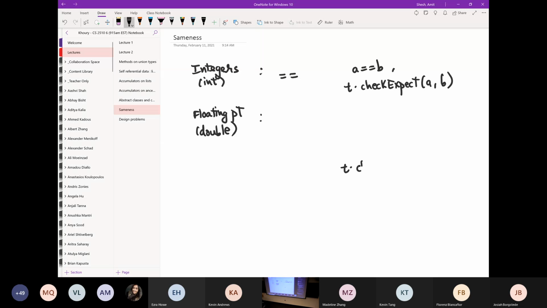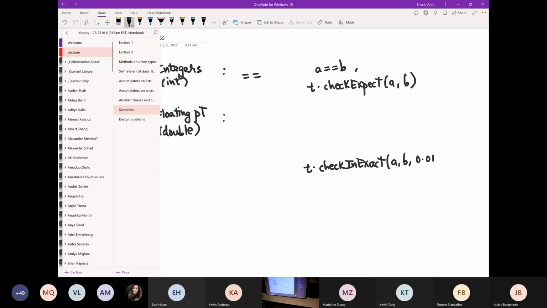Okay? And so if you are doing this in the context of a test, you would use check inexact, where it's A, B, and then a threshold. And what does this do? This basically says if the absolute difference between A and B is less than 0.01, then pass, else fail. That's the behavior of check inexact. Okay? How can you check if two doubles are the same in your code, not in a test?